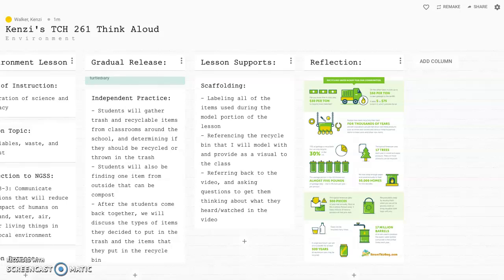For my Think Aloud digital tool, I chose to use Padlet, which is on our screen, because it was easy for me to organize the lesson ideas I had, and I felt as though it would also be easier for others to follow along with as they watched this video. The Think Aloud examples provided to us on ReggieNet used Padlet as well, but I personally liked how clean cut and easy it was for me to follow along as they were speaking what they were thinking.